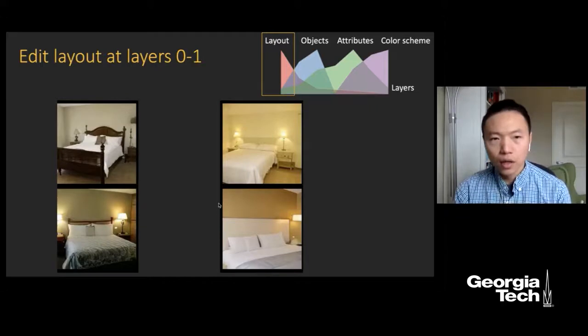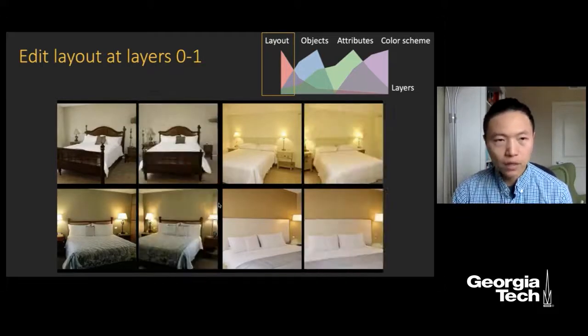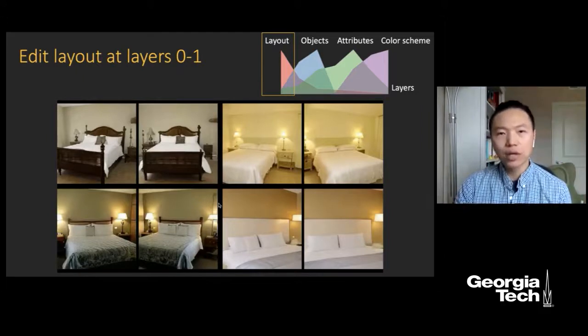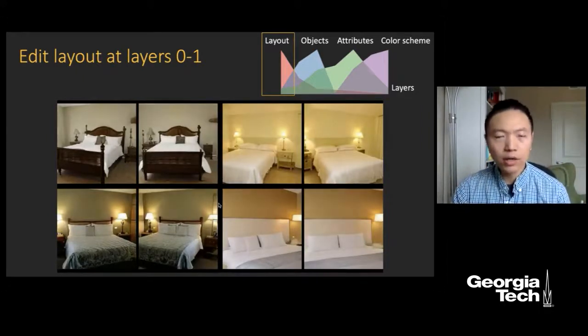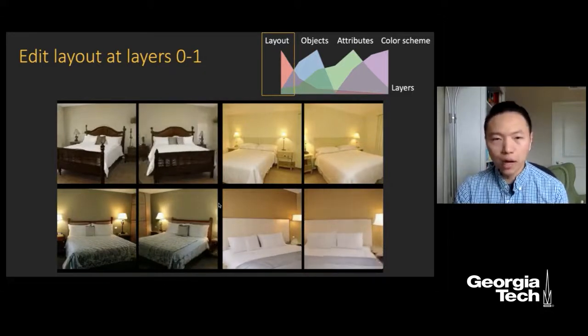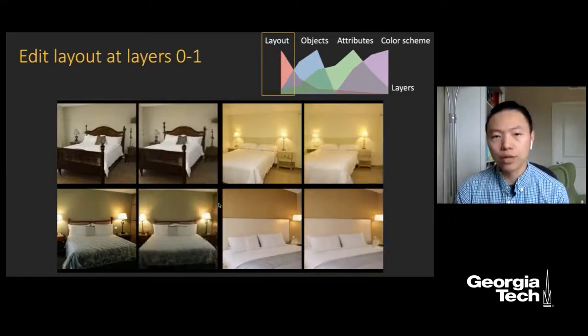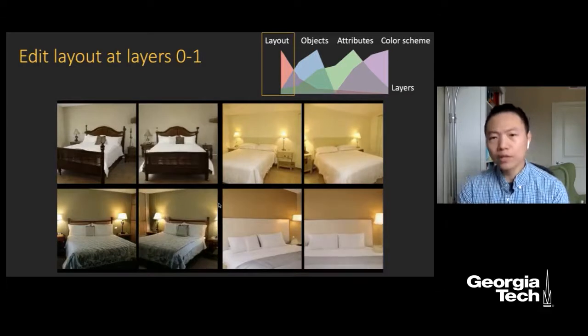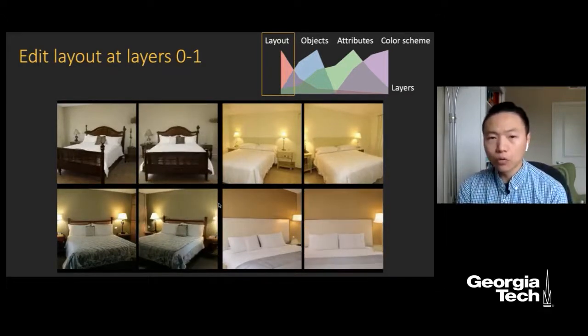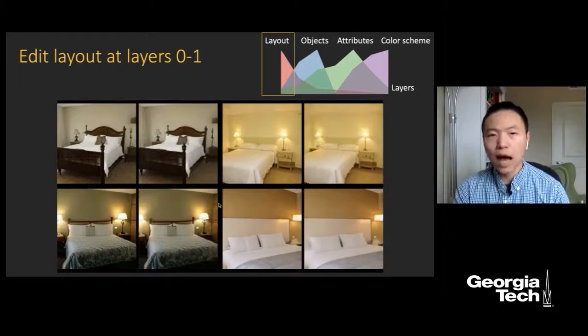After we identify the factors that control the early layers, then we can control their layout. So here I show you this layout control result. This result is interesting because for this deep generative model, we just trained it on unpaired data.